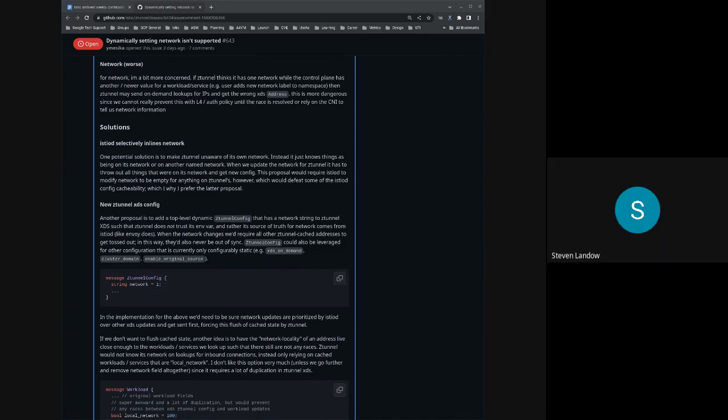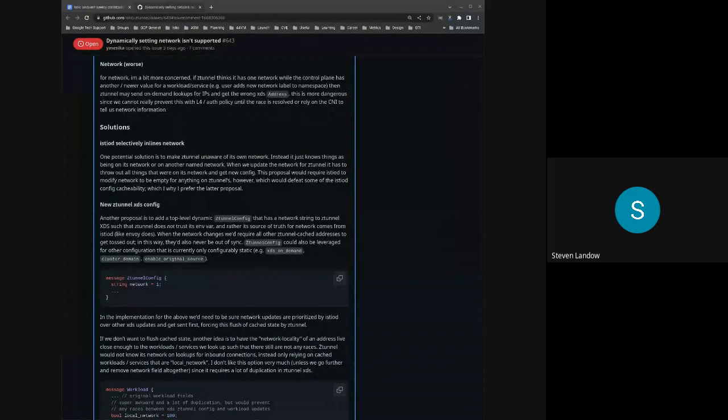Yeah, my proposal is just that the ztunnel has no idea what network it is, and it doesn't care if workloads are on the same network as the proxy. It just cares what network workloads are on. And we assume that if some source is being proxied through ztunnel outbound, then it must be on our network.